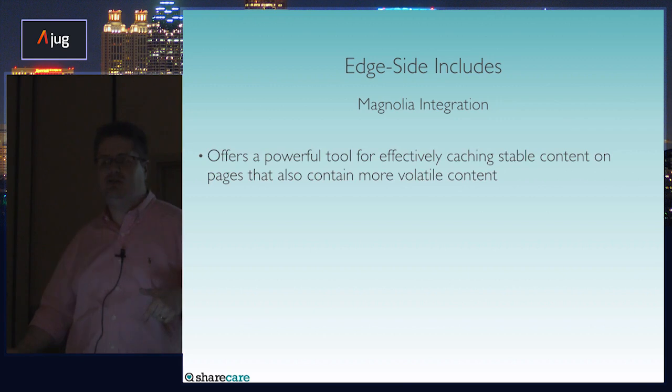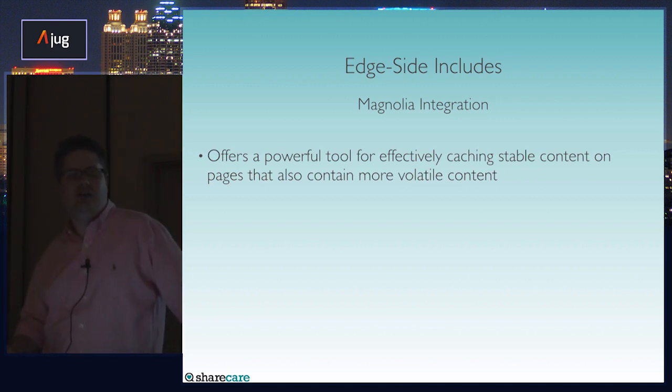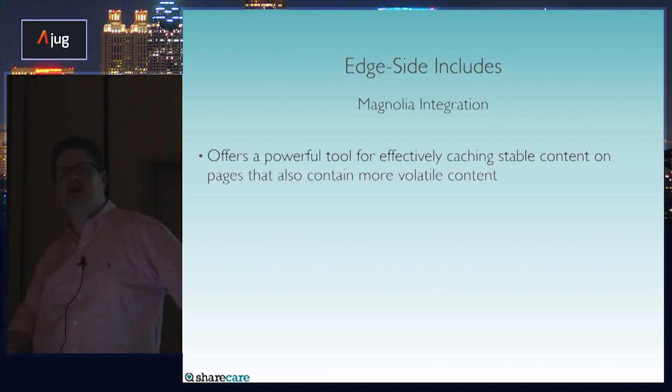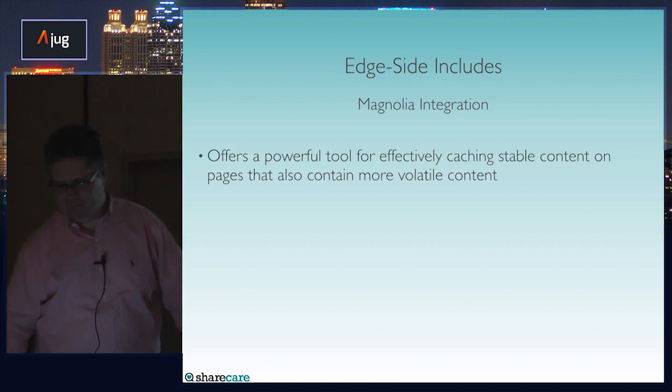What ESIs let you do is break that page up and cache the individual pieces separately so that you can have different rules. I can say, this little chunk over here, I want you to load a new copy of that once an hour. This little chunk over here, don't cache it at all. Load it every time. This chunk up here, keep it for a month. It's never going to change. And that gives you the ability to much more efficiently tweak the performance of your site so that you're putting as little load as possible.